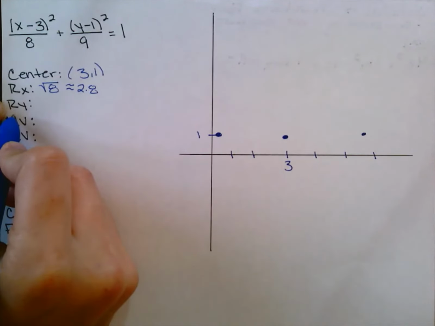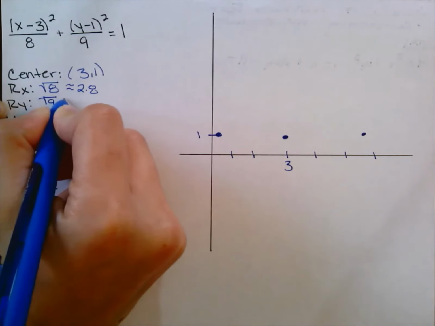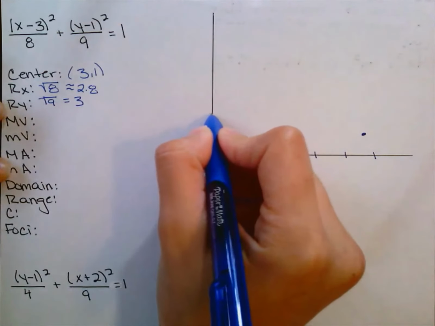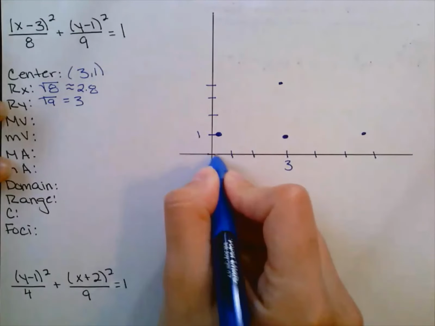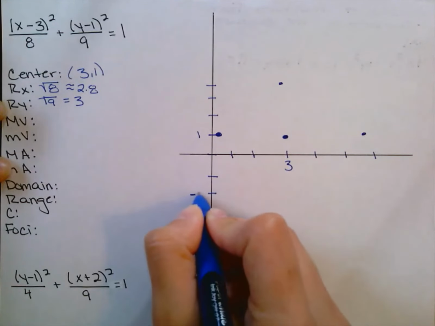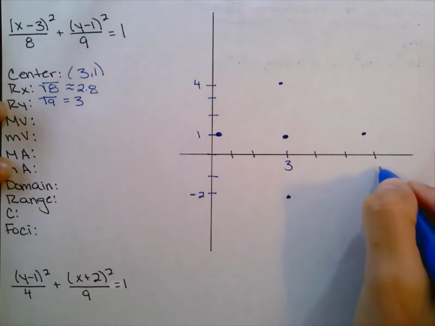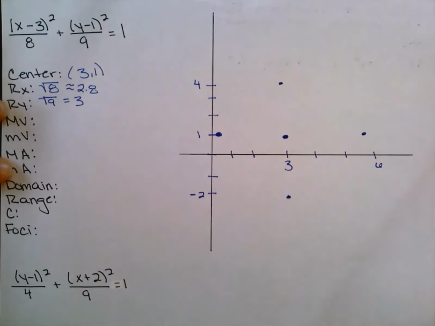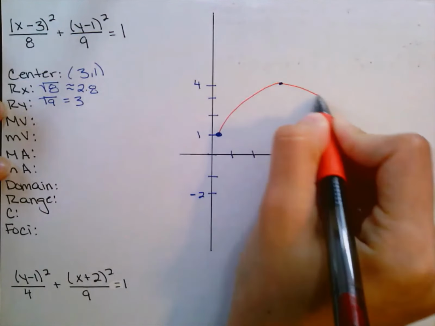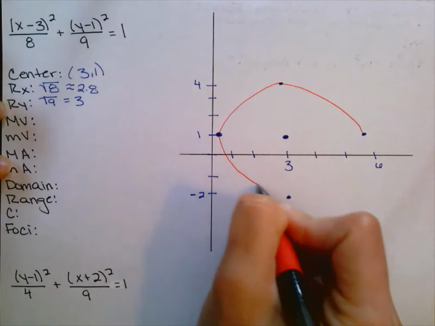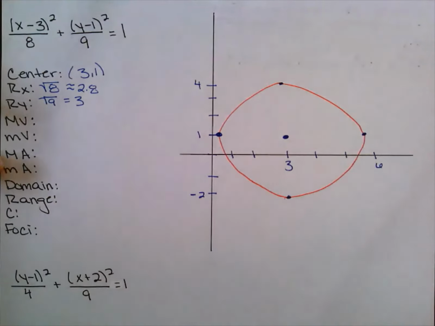So now my y radius, underneath my y I have a 9. Square root of 9 is 3. So I'm going to go 3 up. 1, 2, 3. And then 1, 2, 3. This is negative 2. And this is 4. And this was 6. Almost 6, we'll say. So now I'm going to go ahead and connect those dots, draw my ellipse. And again, depending on how your tallies came out, mine came out a little off this time, is how your ellipse is going to look.